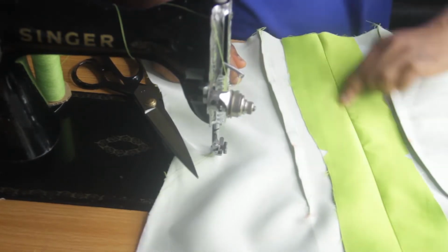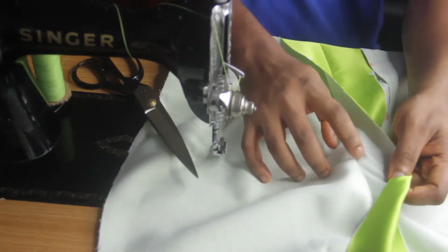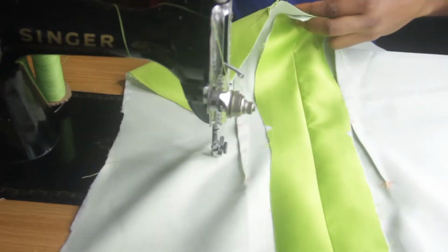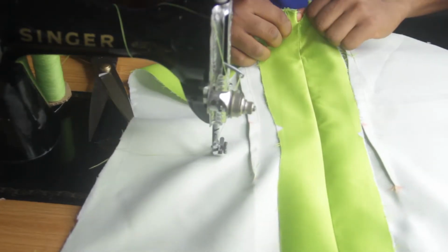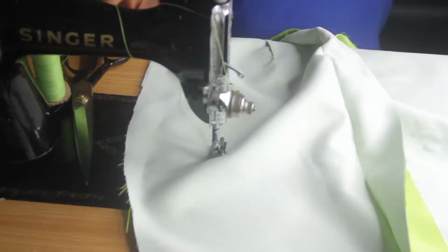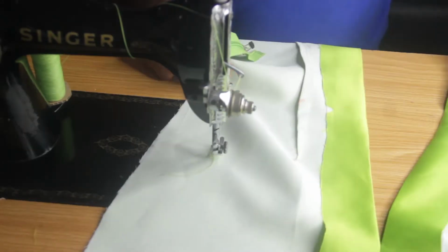Alright, as you can see, this is where I ironed, and I've ironed both sides flat. This is where I backstitched because I was trying to lock it there. I will loosen from the top all the way down to where I backstitched. So that's what you can see me doing here. When you're done with that, the next step is to fix the zipper.